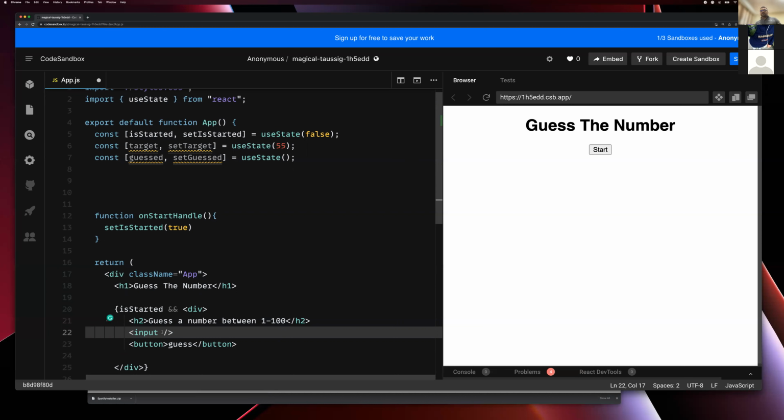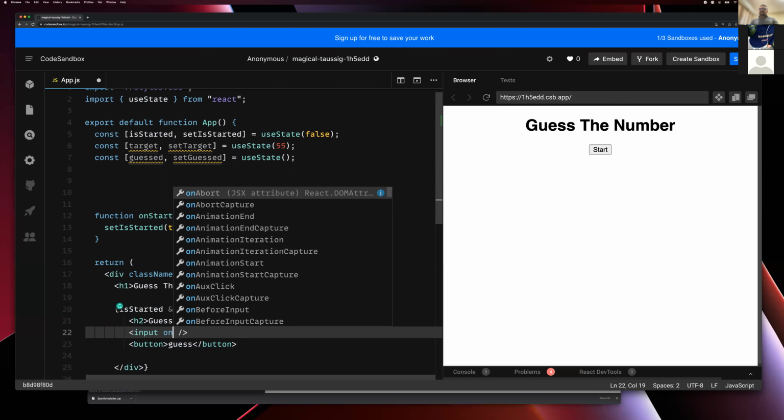Like button, we already know, on click, right? You guys know what is the event for input box? So when I type stuff in, okay, it's on change.